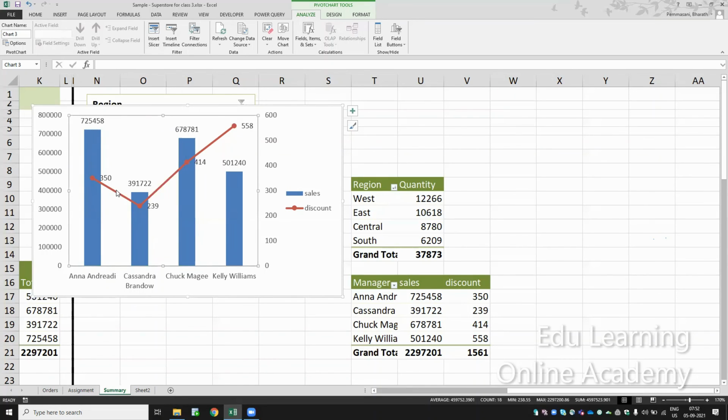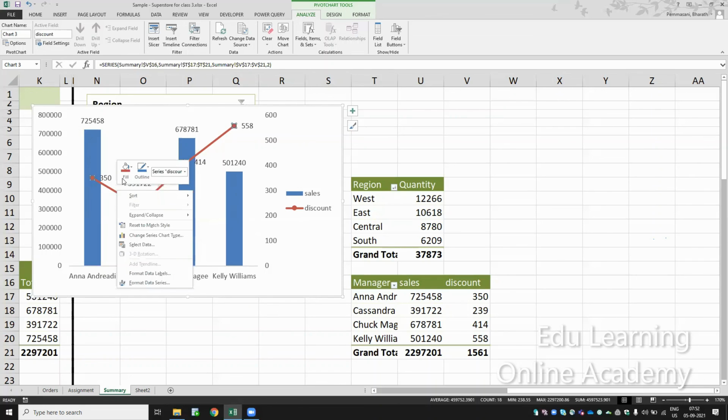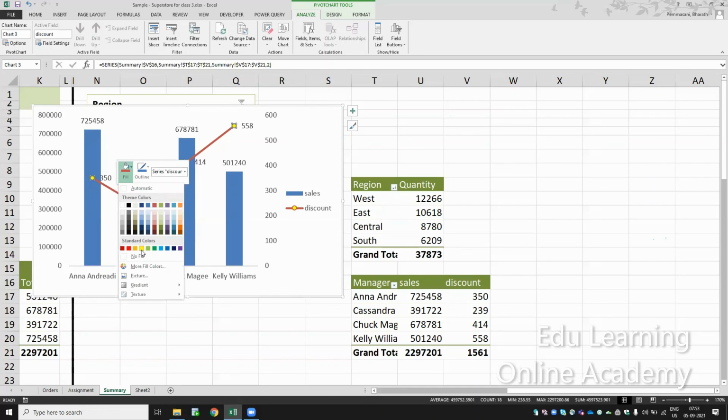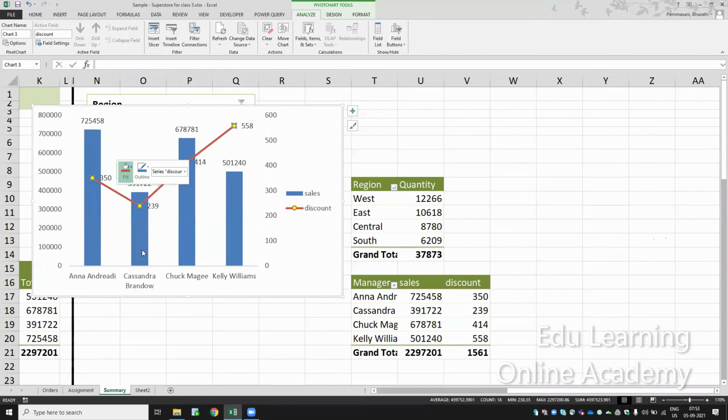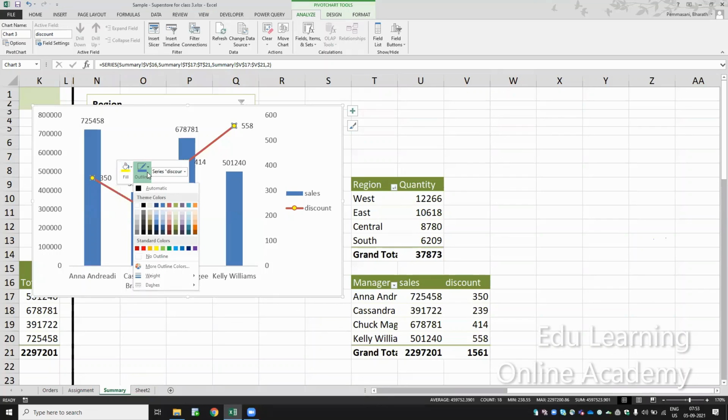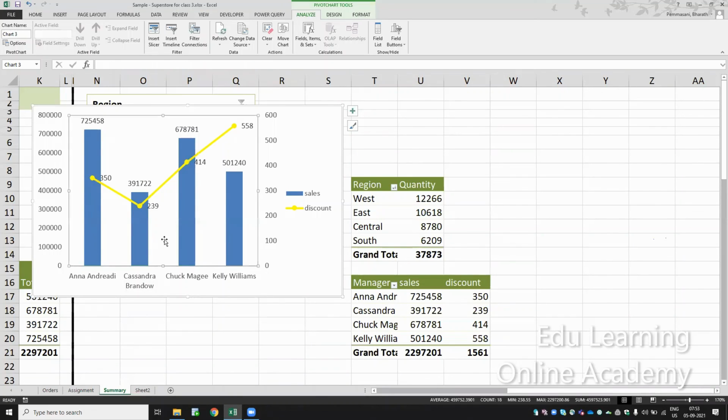Okay. So instead of this line, I can change the color of the line also by right clicking. You can fill with any other color, not the fill. I wanted to make it as outline. Okay. So one is sales and discount.